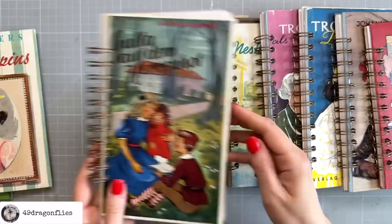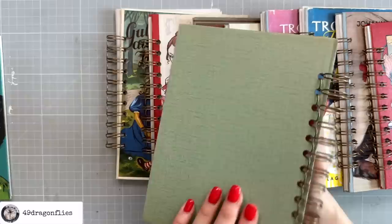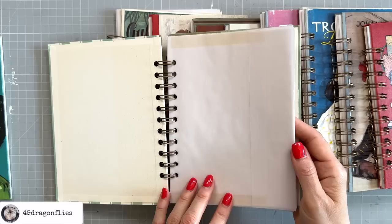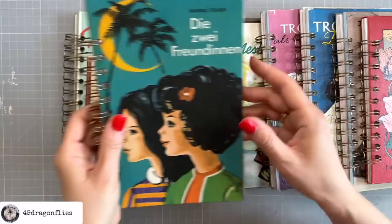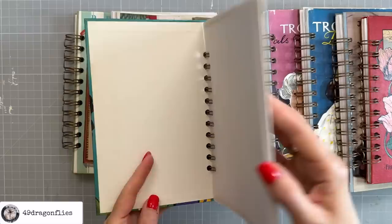Then we have Mary Poppins — this one is the widest one. The back is this mint green. Inside is plain white, both on the front and the back. These envelopes are wider than the other ones — as a comparison, it's almost a centimeter wider. And finally, we have this one, which says 'the two friends.' That's the back with a synopsis — I think that's cool that it has it right on the back cover. The insides are white again.